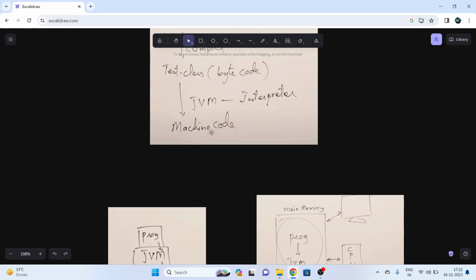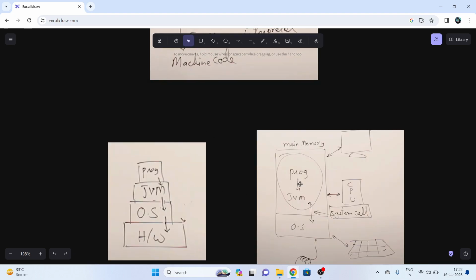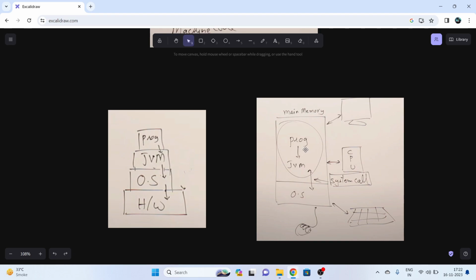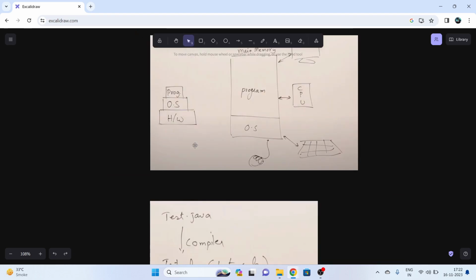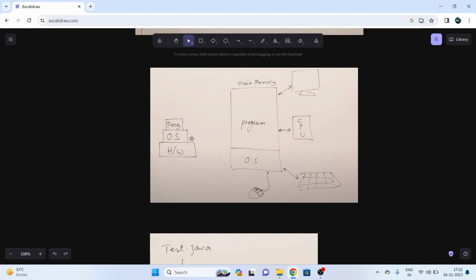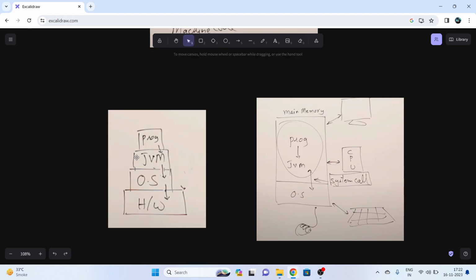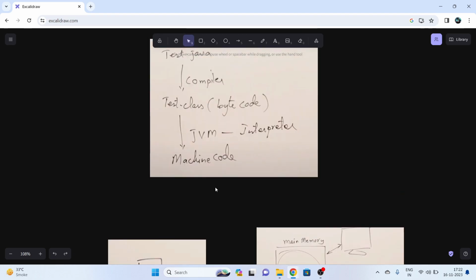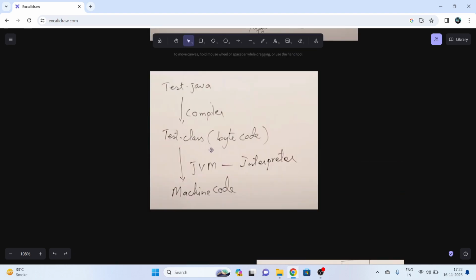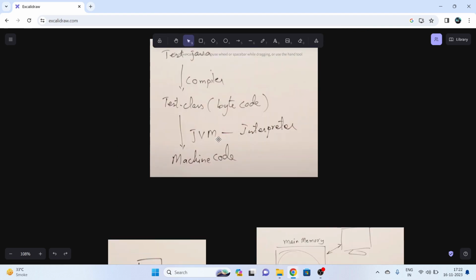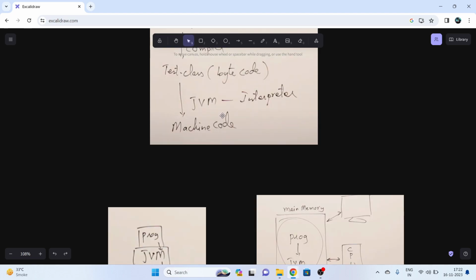Let us look into the further pictures of how Java is compiled. As we have seen earlier, in the C language the program was directly able to communicate with the operating system. However, in case of Java, there is a JVM sitting in between. Why is there a JVM sitting in between? The bytecode produced by Java's compiler does not consist of machine code, it does not consist of zeros and ones.